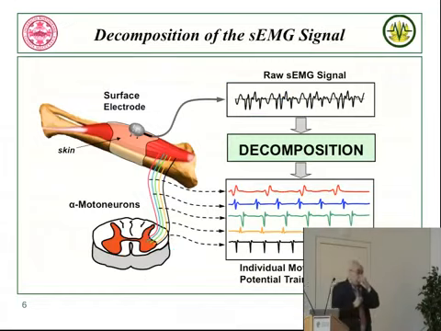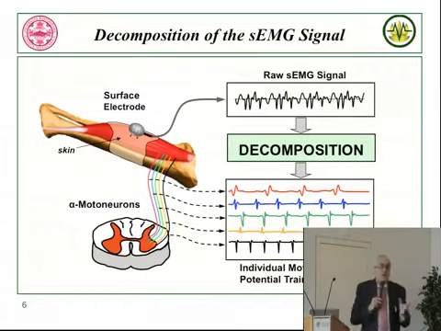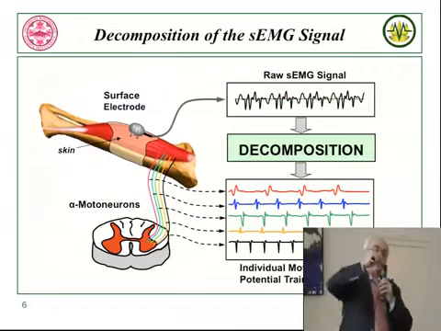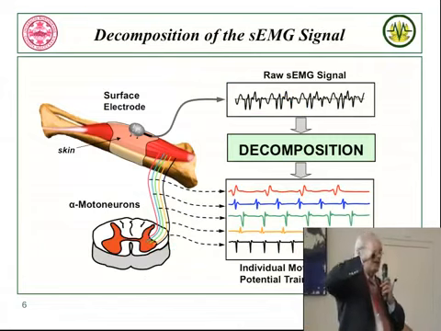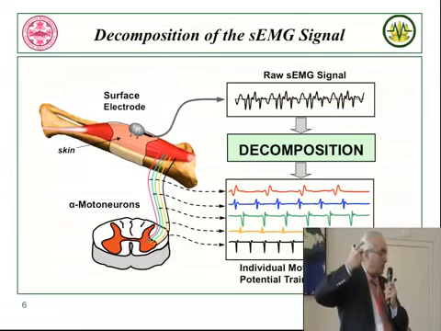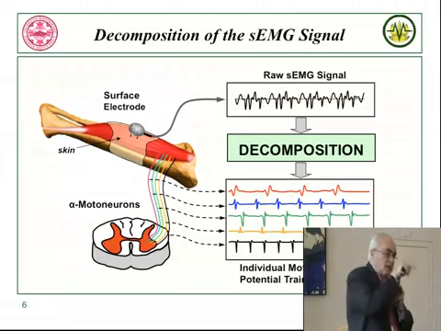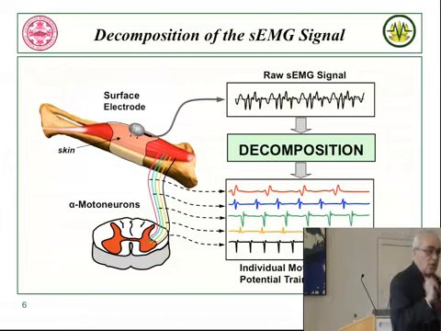Now, how do you do that? And this has been the problem for the past 60 years. Because to look at the firings of many motor units at the same time when they are activated, you end up with a very complicated looking EMG signal, like the superposition structure that I gave you before. And it is very difficult to go into that signal and look at the individual firings of each motor unit.